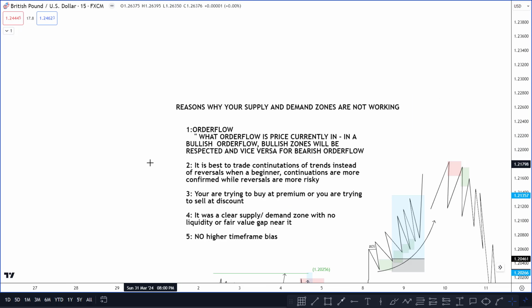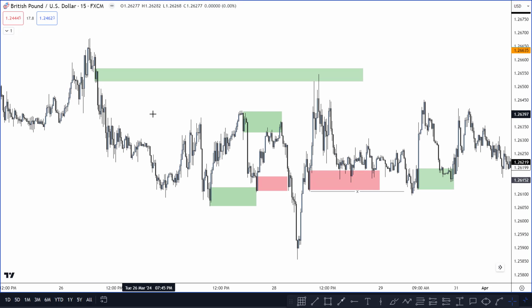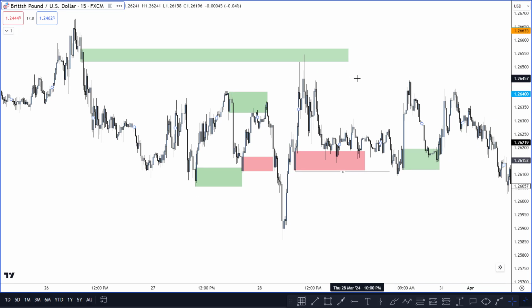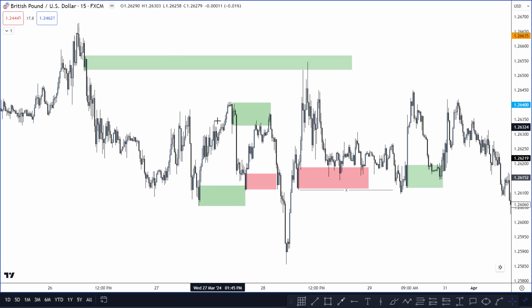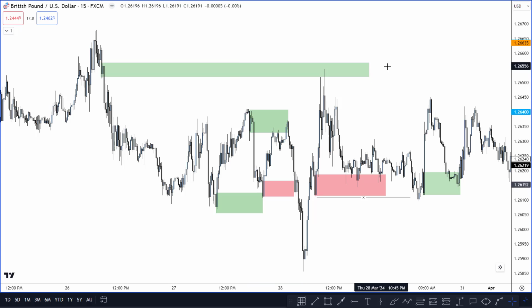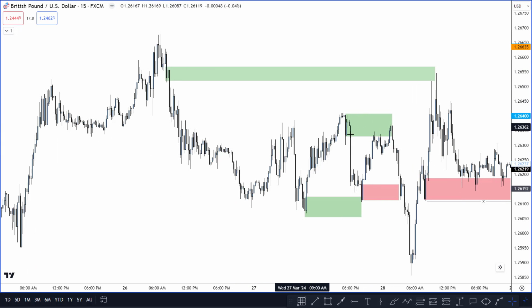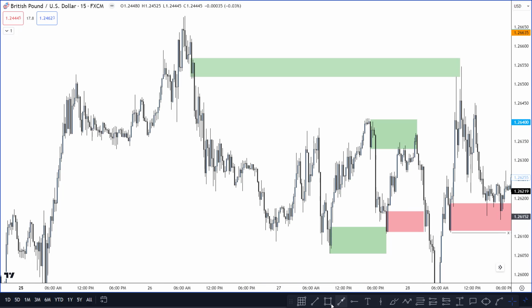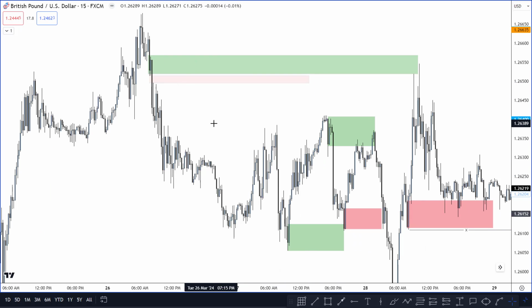So now let's hop on the charts just so we can see some correct supply and demand zones, how they should work and how they should look. And now that we're on the charts right here, we're looking at some correct supply zones, and we're looking at some zones that were not correct, right? As we can see here, this main supply zone has some of our quality features. We're looking for a fair value gap. That's our fair value gap.